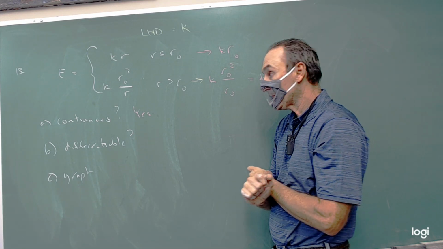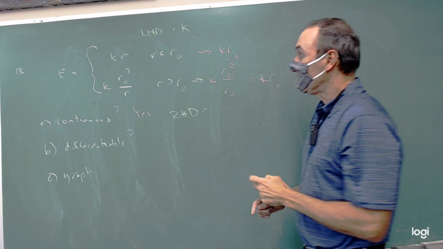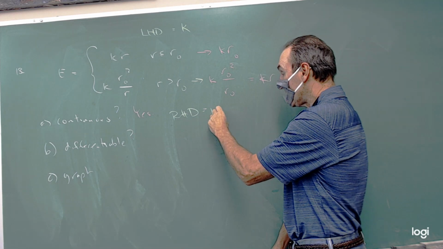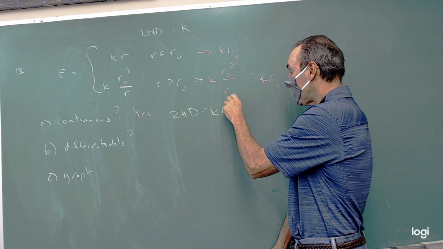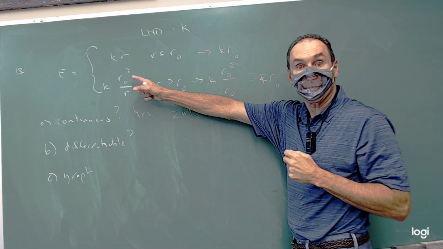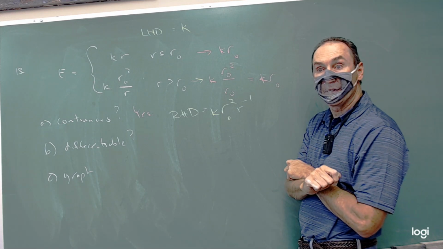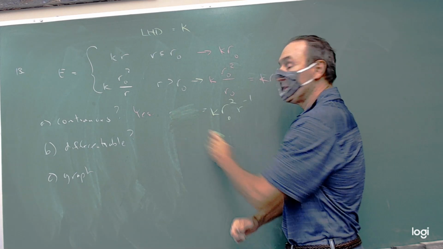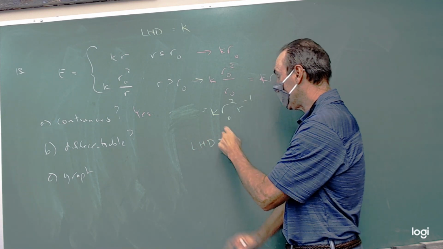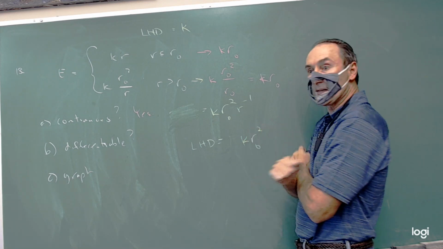You with me? Now, the right-hand derivative here, if we sort through all of the confusion with the different letters, that's a constant K times R sub 0 squared, still a constant. And for derivative purposes, I'm going to think of over R as being R to the negative 1. I haven't taken a derivative yet, but now I'm ready to. So when we differentiate that, the constant stuff just stays as it is. That's not changing.